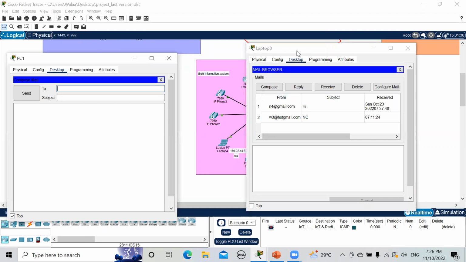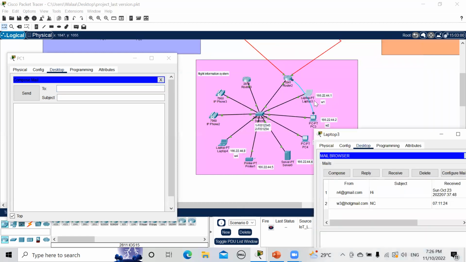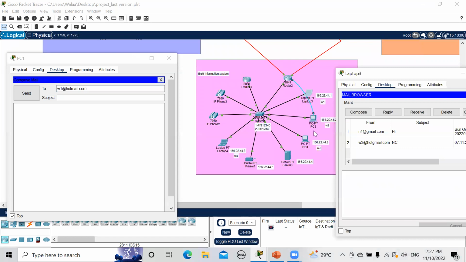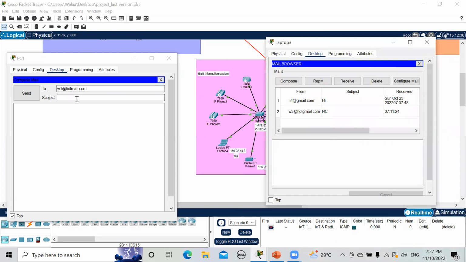Here we write W1, which is the name of this device. Okay, so we write W1 at hotmail.com. Okay, because the domain name of this network is hotmail.com. Okay, we don't write gmail.com.